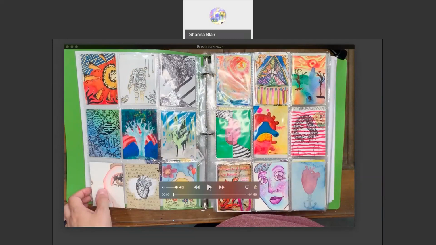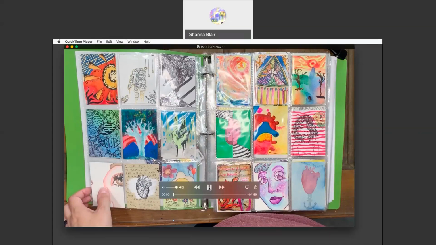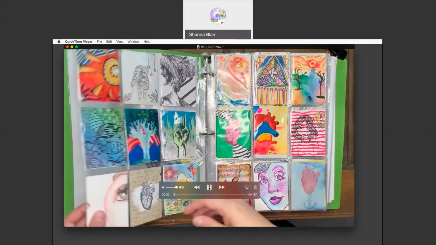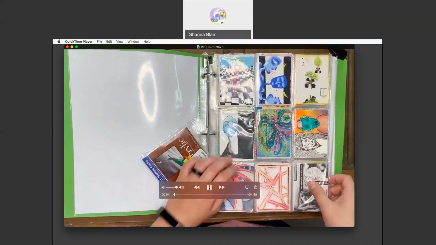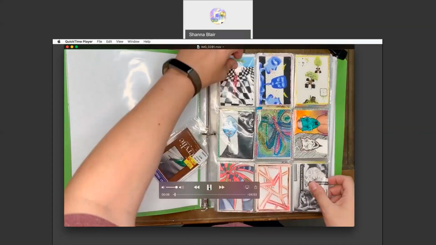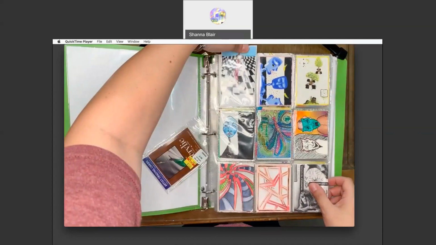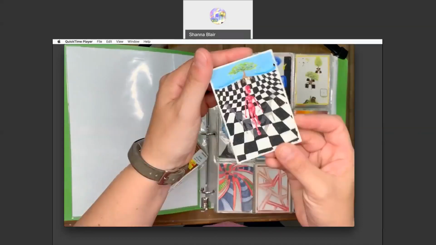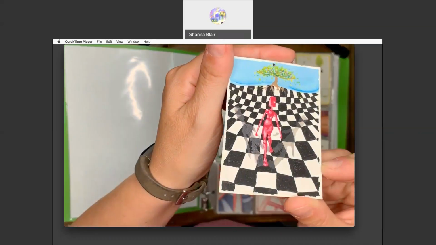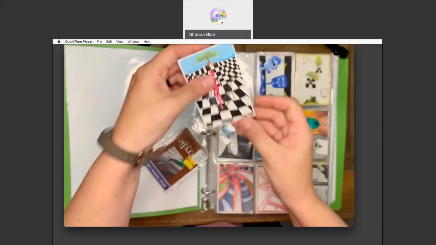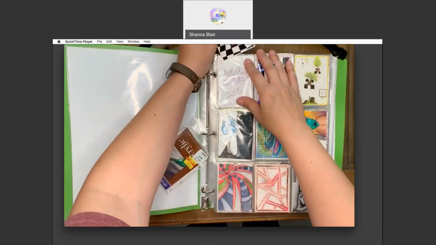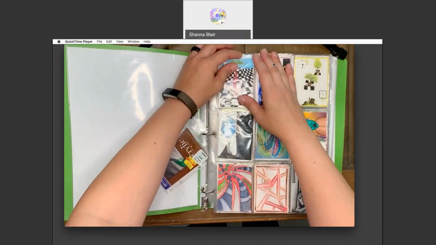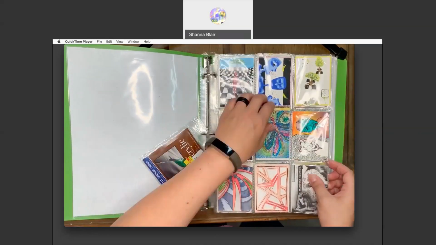So over the years, I've accumulated a lot of cards from other students and saved many good quality cards. So here I am flipping through the binder. You can see clearly they make this set of sleeves so that you can actually slide your cards in and keep them. This card in particular is from a foreign exchange student who did a really great job. She actually created all three on that top row.